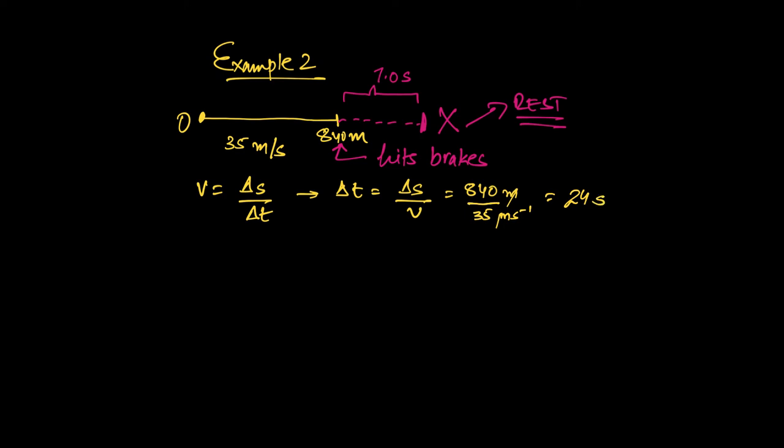So now the question becomes, when we were hitting the brakes at the 840 meter mark, what was the acceleration that was applied to this car? Let's work that out. When we write out the formula for acceleration, recall that acceleration is equal to the change in velocity divided by the change in time. So we know that the change in velocity, we went from 35 down to 0. So it's better to write it like this: what was it at the end, it was 0, and subtract from it what was it at the beginning, it was 35. And the change in time, we can see here from the diagram that it's 7 seconds. So this is negative 35 meters second minus 1 divided by 7 seconds.